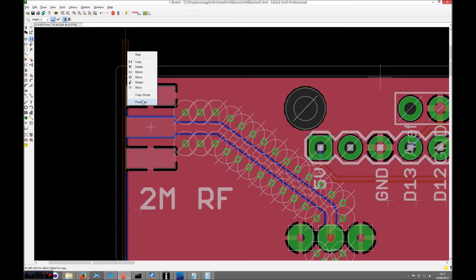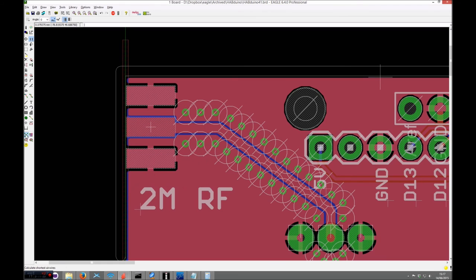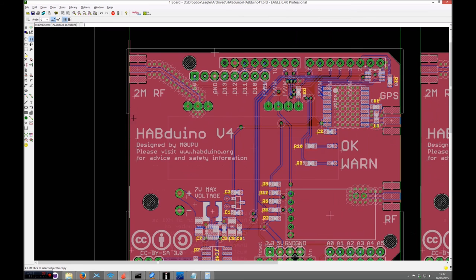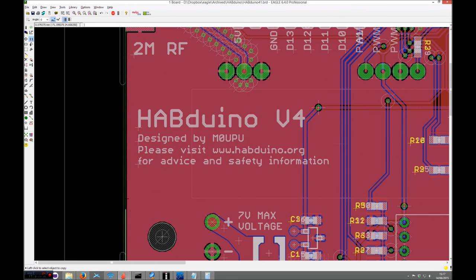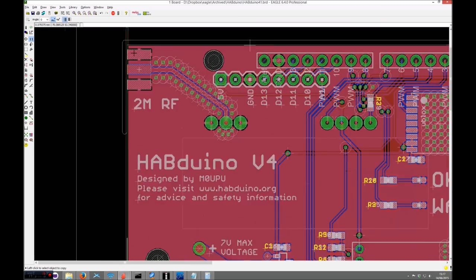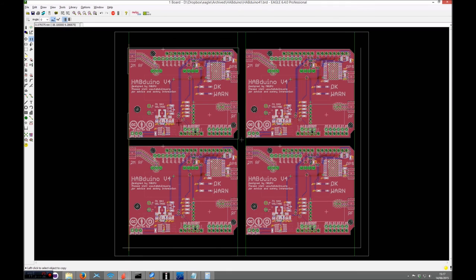on top of itself and then just rename that to be restrict, and that will do the same for the bottom layer. You need to do those along your V-scores to avoid any problems with the cutting, the blade ripping copper up. It just pulls it back just enough, just to avoid. Obviously, the SMA connectors, they don't get pulled back, but that's not a problem on this particular design, because the SMA plug will cover up any copper tears on there anyway.